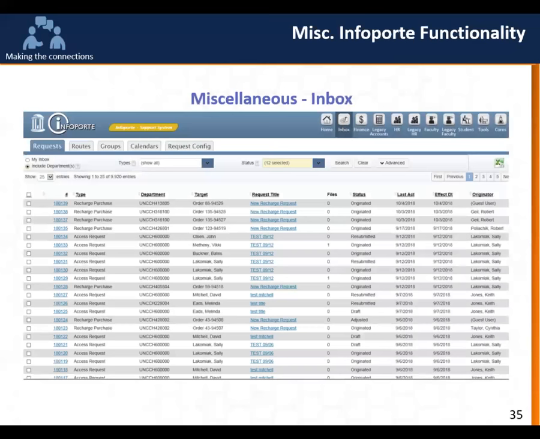Infoport has within it an approval engine. It's like a workflow system that you can use to put a request through for something, have it stop at a variety of stops and get approved or not approved at each stop along the way, have documents that are available for review by each stop in the chain, and then a final review and approval at the end.